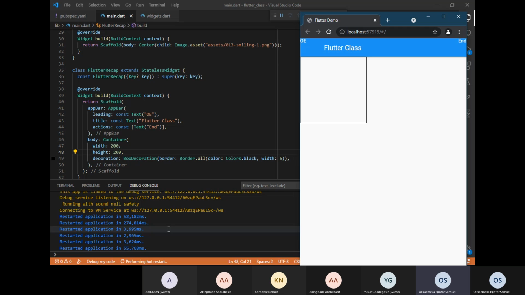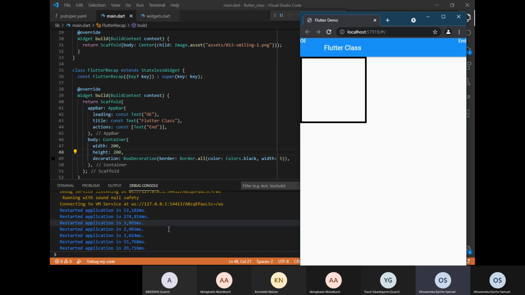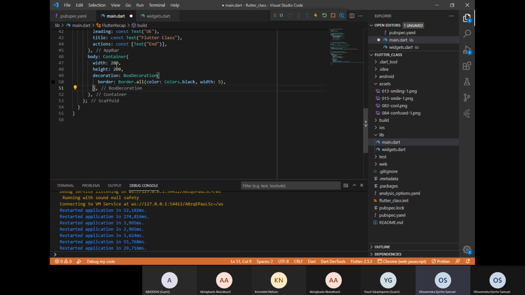And then I also said you can add radius. So what if we want a circle instead of a square? How do we do that? You can see the border thickness has changed. We want a circle instead of a square. How do we do that? So we just come here after this border, and I would want to format that code.